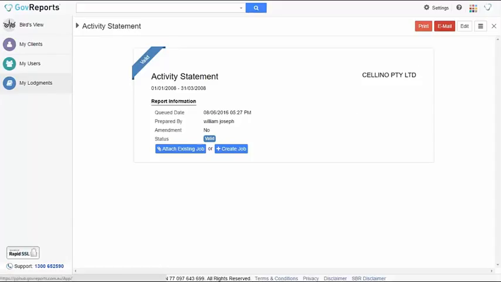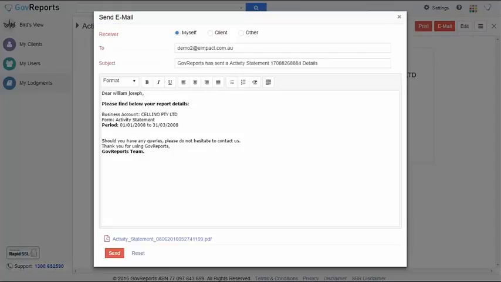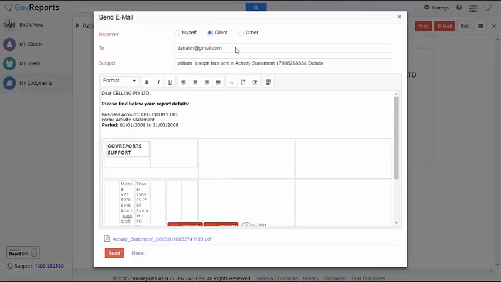But otherwise, if you want to send it off to your clients for signature, you can click send to your clients, and it would have your client's details, depending on when you added the clients and put all the details in. But if you haven't got the email there, or if there's someone else you want to send it to for authorizations who's not on record, you can put in the email address and send it accordingly. You can change the subject and the contents, and if you've got email settings set up earlier, it would be sent from your email with the email signature that you set up in GovReport when you set up the account.